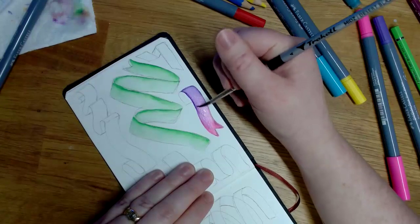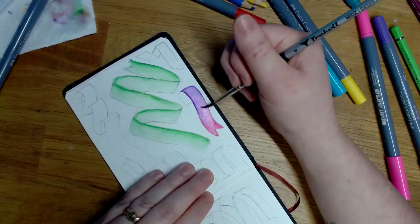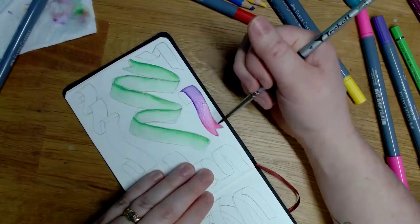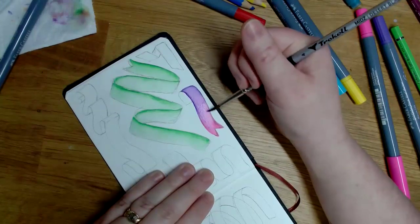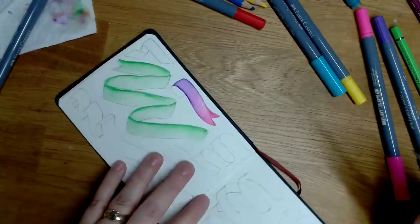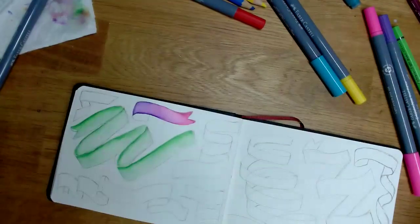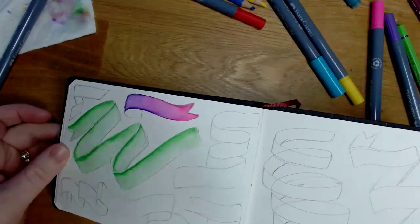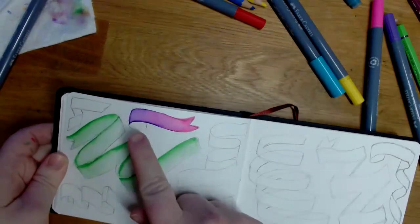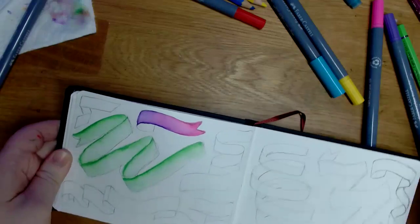And just be careful, if you put too much purple on, it can really start to infiltrate that whole area. So just be careful how much you're pulling your brush into it if you want to keep it like a nice half and half mixture. You don't want to pull the purple all the way over to the pink.